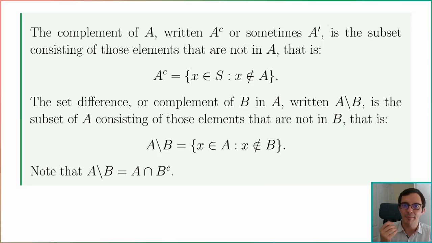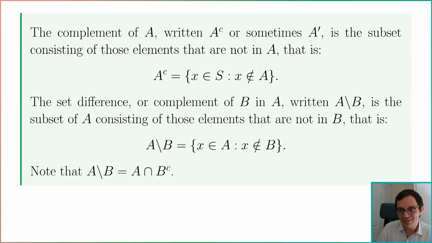Hopefully whenever you're reading a book or lecture notes or something, they will make it clear what their notation means. That's the subset consisting of those elements that are not in A. So that is elements of S that are not in A. And you see I have to set up a universe of elements here, otherwise, oh gosh, it escapes and it contains crazy things. We run into Russell's paradox and things like that if we're too generous with what we'll allow to be in A complement.